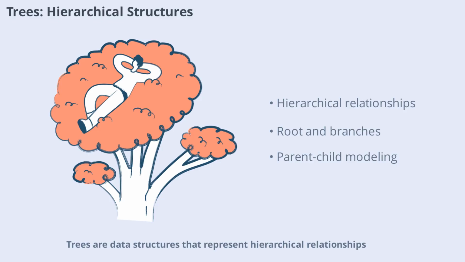Trees are data structures that represent hierarchical relationships. Each tree has a root and branches out to various levels. For example, an employee record can be represented as a tree, with group items like name and address further divided into subitems. Trees are powerful for modeling data with parent-child relationships.